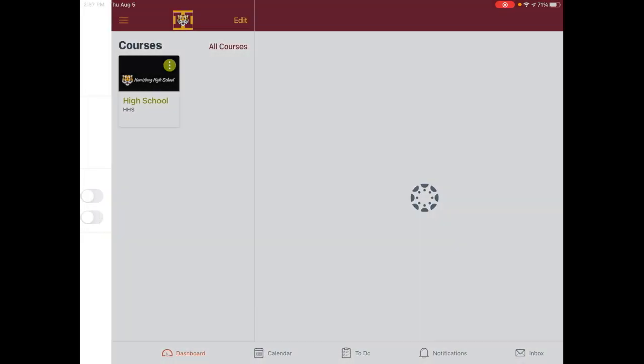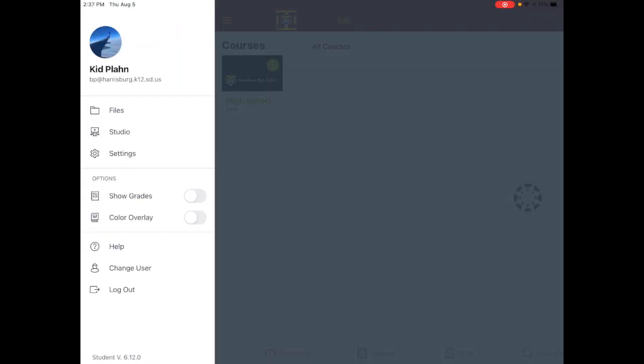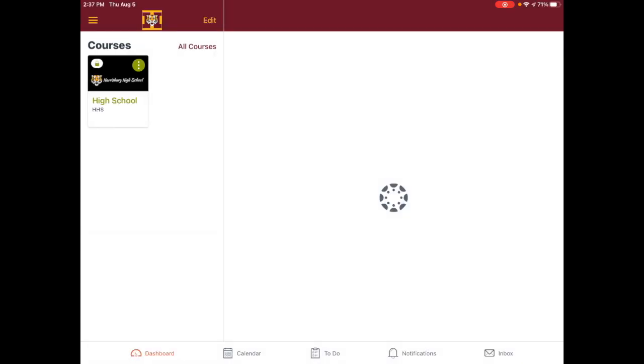Closing out on the settings, still looking at those 3 lines. One recommendation that you may or may not want to do is click on the show grades. This will give you, when you're in your dashboard, the percentage of grade that you currently have in each of those courses. Next that we are going to look at, on the very bottom, you have your calendar, which is just district-wide for all your different courses.